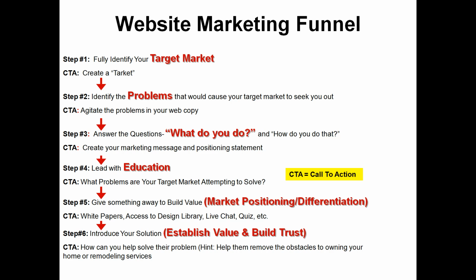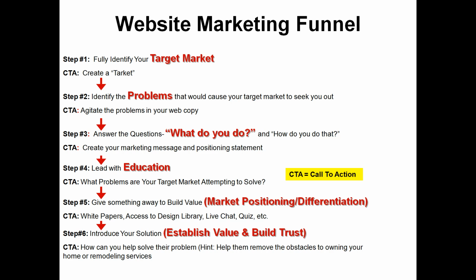In other words, if it's a family unit, you're going to create ages for the parents, names, where they work, how long they've lived in their current home. Do they have kids? Do they live at home? What are their names? What grades are they in? Do they have a dog? What kind of car do they drive? As specific as you possibly can get with your target market, creating this target. Why you do that is because it's much easier to write web copy and design, say, white papers and giveaways and that sort of thing when you're thinking of a particular single unit versus an overall target market.